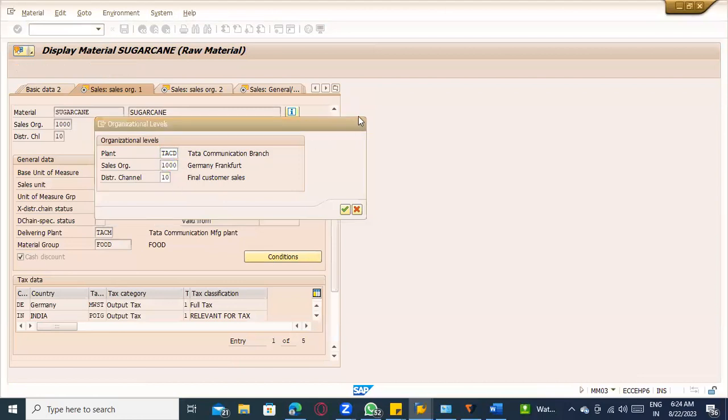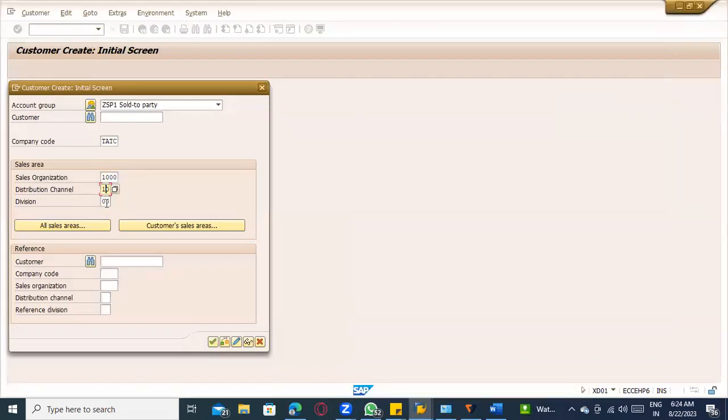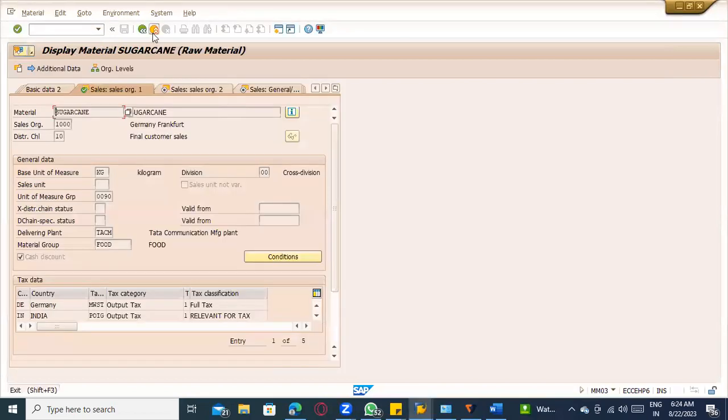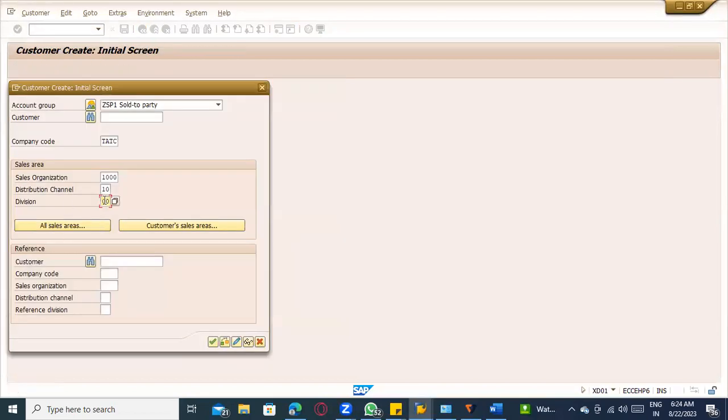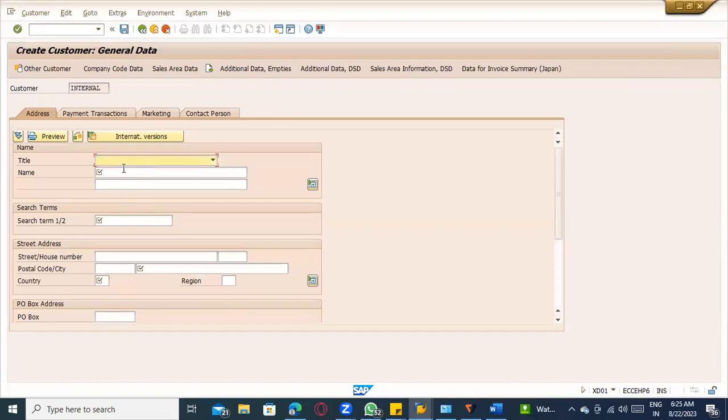So I am creating the customer for this sales area. The combination of sales organization, distribution channel and division we call a sales area. These three combinations must be configured and allowed for customer creation.